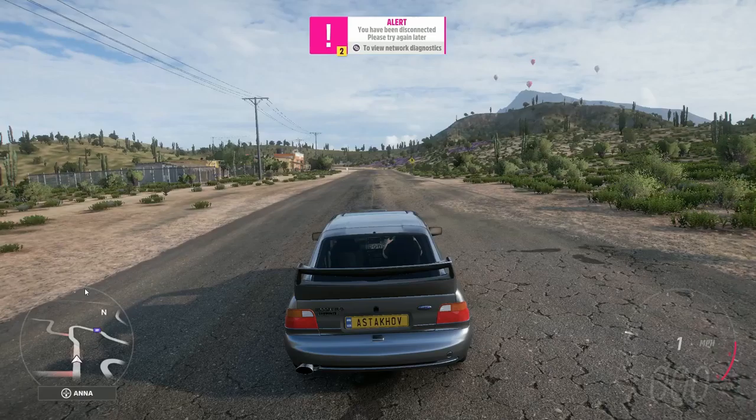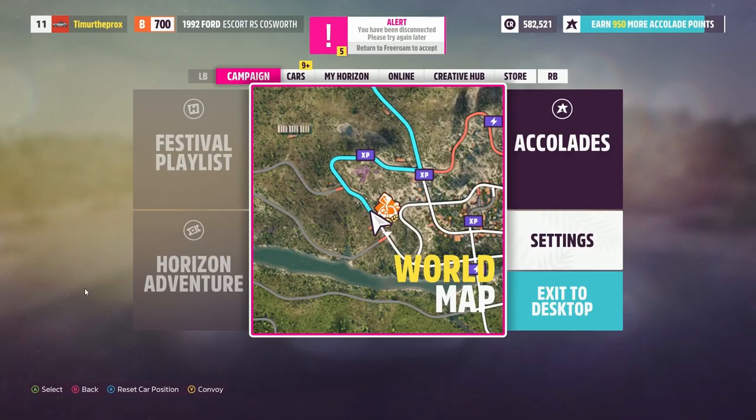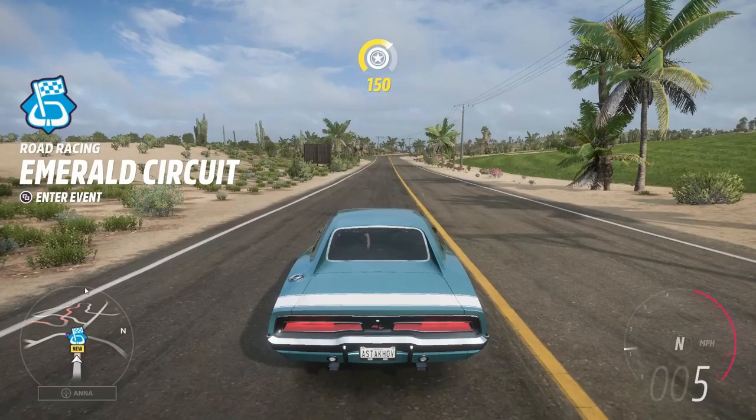Speak soon. Okay, let's do a few more races over here. Let's do this race, Emerald Circuit. Alright, I'll be right back once I get over there. Alright guys, we're just about here. This might be a dumb idea, but I'm gonna charge RQ for this race. Because why not?